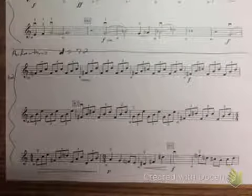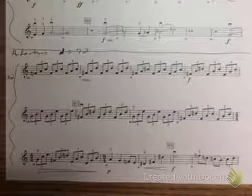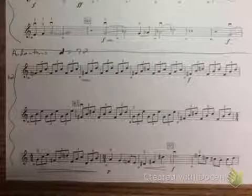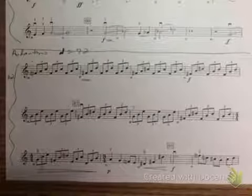Okay, this is violin 2, excerpt number 2. I've got my metronome set on 72. 1, 2, go.